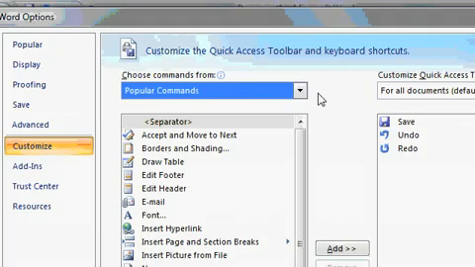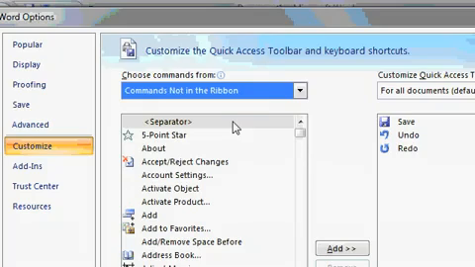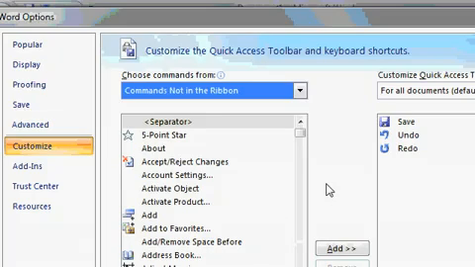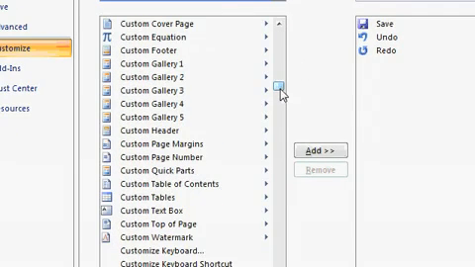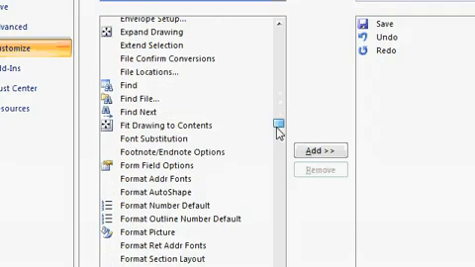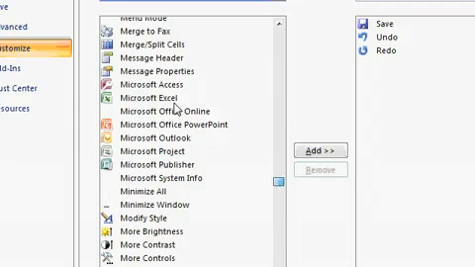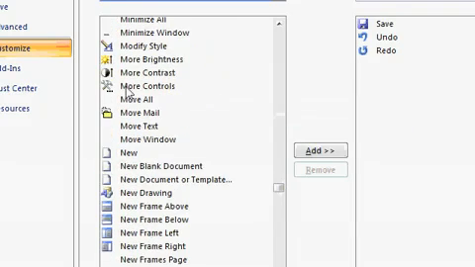See? Another couple of cool things in here. You can also find commands that are not on the ribbon. All right, these are all commands that are either on custom dialog boxes that pop up, or you can only get them by right-clicking on something. Okay, you can also scroll down this list and find some neat stuff in here. For example, there are buttons to launch other Office applications. All right, there's all the mail merge steps. Here's all the Office applications if you want to be able to launch Excel quickly from inside of Word. All right, here's all the contrast and brightness buttons. You won't find those on the ribbon.